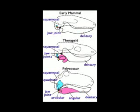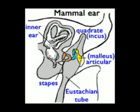This final example should hopefully tie a lot of things together for you guys. It's been known for quite a long time that two bones in the developing reptile eventually form into the quadrate and the articular bones in the hinge of the adult reptilian jaw. However, in mammals, those two bones develop not into structures related with the jaw at all. They develop into two bones of the middle ear, the hammer and the anvil. So essentially you have the same structure taking two completely different developmental and evolutionary paths.